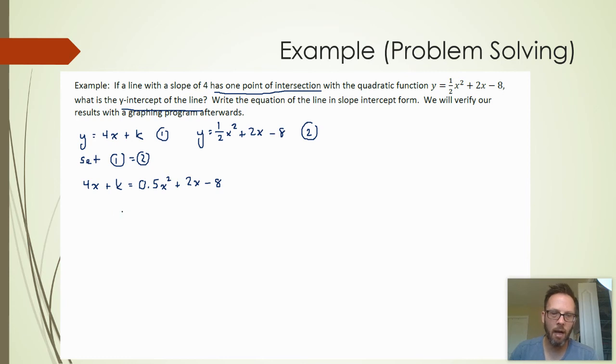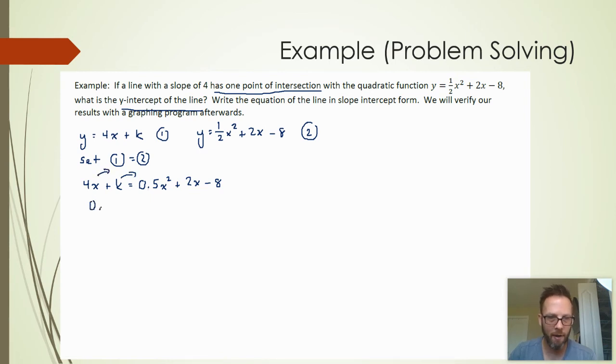Yeah, that's okay. I was thinking, should we just multiply the whole equation by 2 to clear the fractions and decimals? I don't think it'd be any easier, so we can just move forward. I'm going to keep going like we normally do. Normally we put everything on one side, so I'm going to put everything on the right this time because I like the 0.5 being positive there.